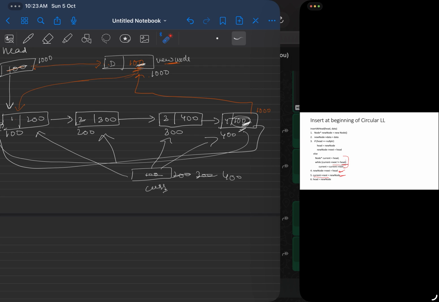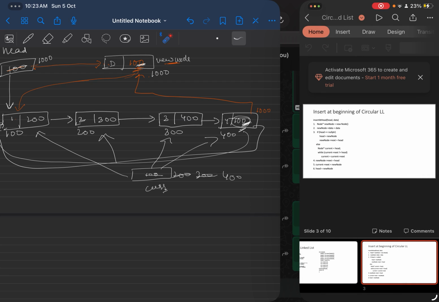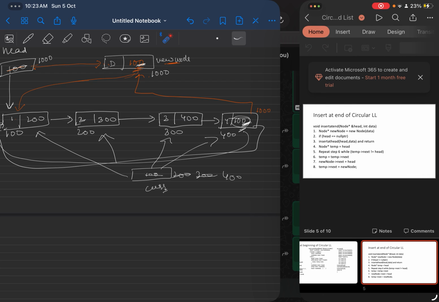So next, take the case of insertion at the end. Insertion at the end is again the same as in the case of singly linked list. Let me delete these things.